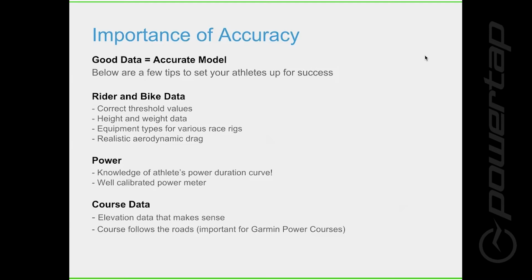So making sure that your weight data and the weight data on your bike is accurate. A lot of people underestimate how heavy their bike is, fully loaded with water bottles and everything else. Even a lot of pro rigs are sitting at 23 pounds, 24 pounds. Just because the bike is, oh, a 15-pound bike, yeah, but then you put your water bottles on it and all your equipment on it and everything else, it changes quite a bit.